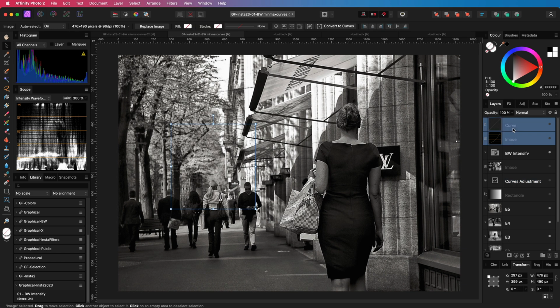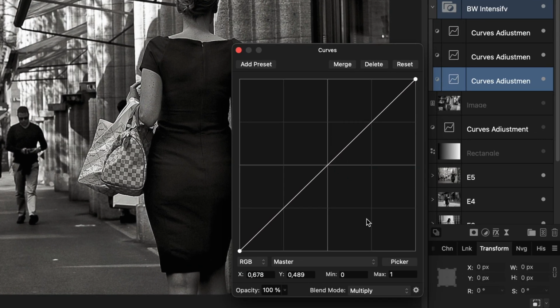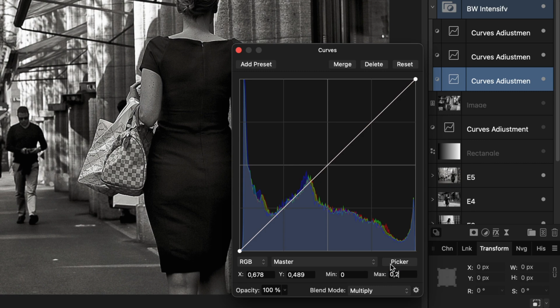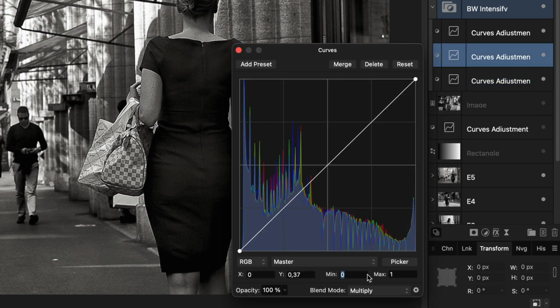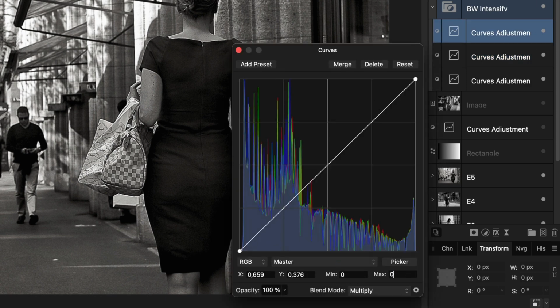Let me disable the new curves adjustment and remove the intensity panel screenshot, so I can show you another advantage of having three curves adjustments. What I like to do is to modify the min-max values in the curves and really fine-tune the effect. These changes will almost not be visible, but they will make tiny changes, which as a result makes the effect smoother and gives you that extra control for fine-tuning.